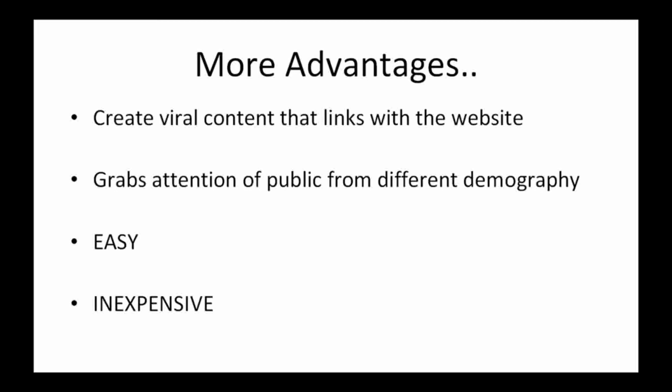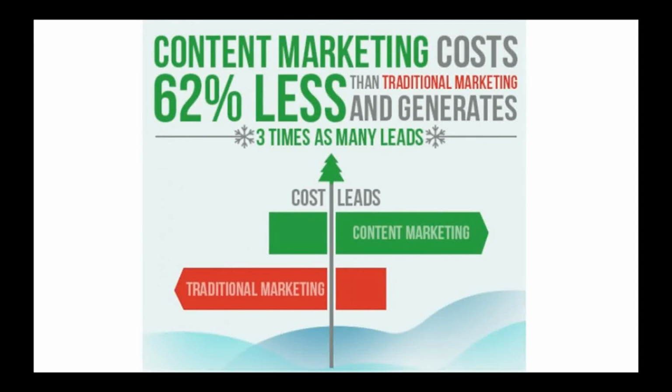Number 7, it's so much easier to put up content on the internet than on the television, radio, or magazines, etc. Number 8, it's totally inexpensive. Moreover, content marketing costs 62% less than traditional marketing and generates 3 times as many leads. Do you still need to ask why you should go for content marketing? Hey, I can go up to number 100 if I want to, but you get the idea.